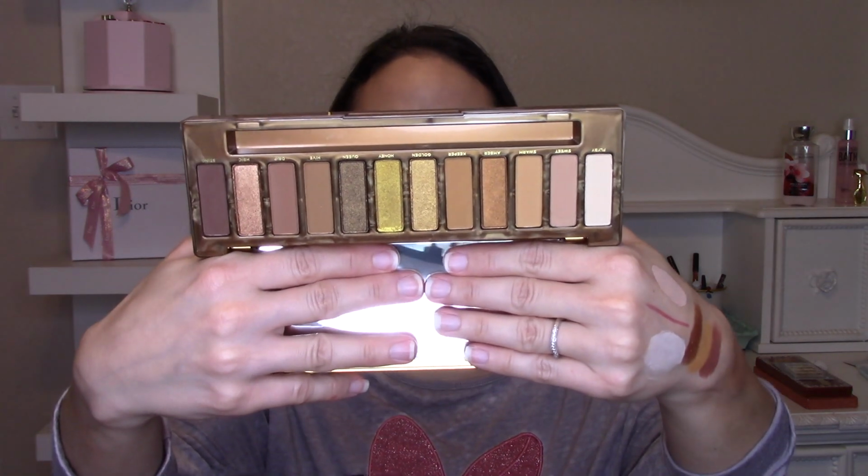And I can't even tell you how much this has lived up to the expectation that I had hoped. So let me pop out the brush. You've already seen this. It's nothing new, but this is what it looks like. And you guys, that honey shade is everything. It does live up to the hype that everybody talks about. But in addition to that, I find the others to really perform so well. Urban Decay didn't used to be this good.